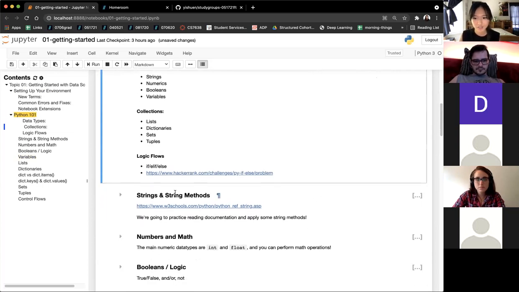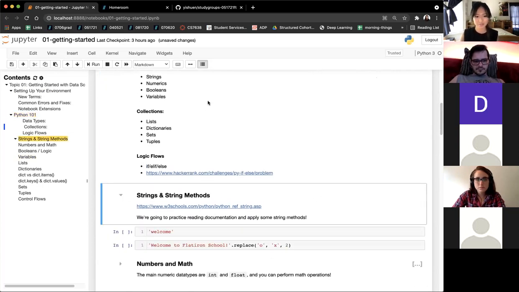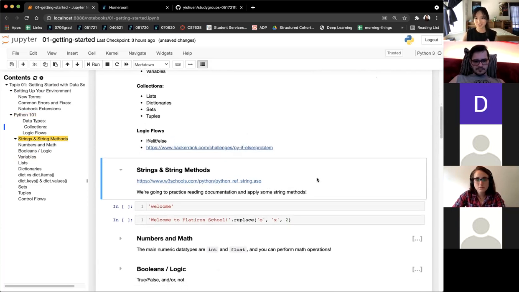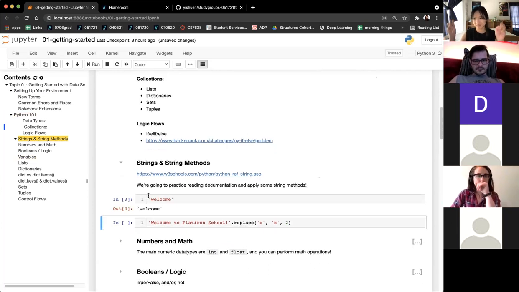Okay, so to start, let's talk about strings and string methods. As you know, a string is just text, anything in quotation marks, and a string is characterized by quotation marks. One very useful thing, and I know for right now it's not going to be groundbreaking, is a built-in function in Python called type. Wrap anything within type and it'll tell you what kind of data type it is. For right now, it's very obvious that it's a string, but there will be other instances, which we'll see on Friday, when you have very large data types and it's not immediately obvious what the data type is. So this is a string.